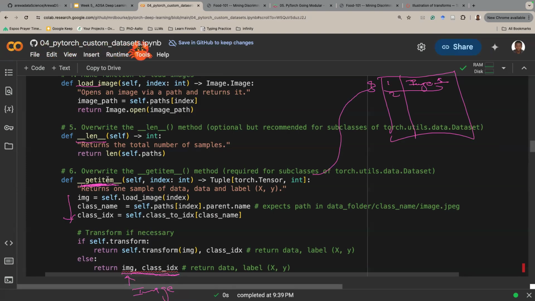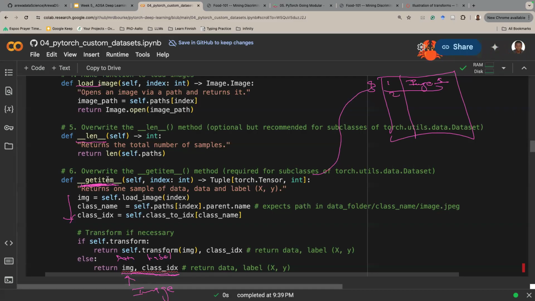Then if you are doing supervised learning, you have the data and the label. So you need to have the data here, then the corresponding image. And if you have much more complicated data where you need to return several other things, you can have more than one label. If you are doing perhaps segmentation, you can have the image, the label, then the coordinates of the label. So it can be anything actually here.